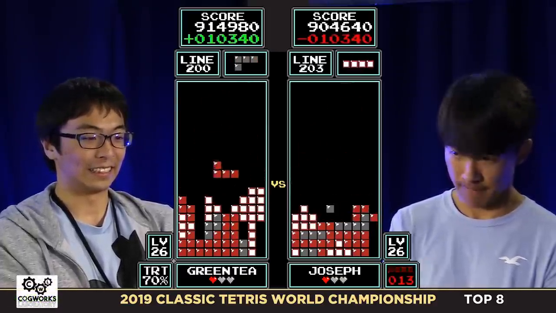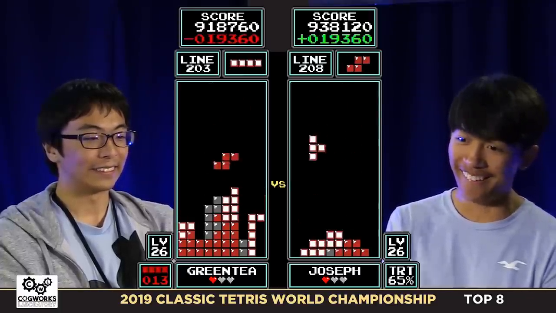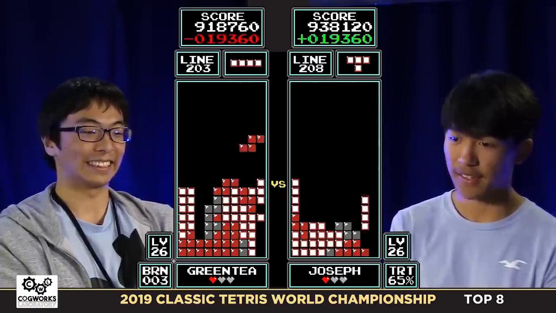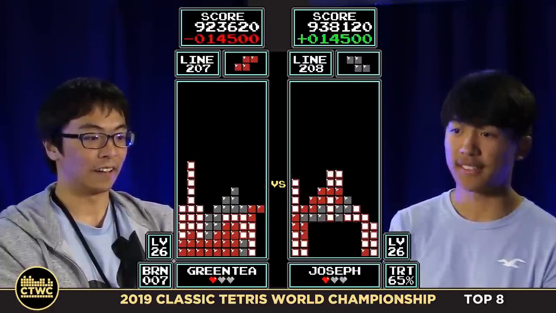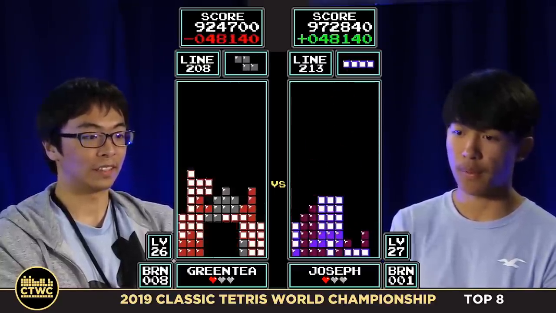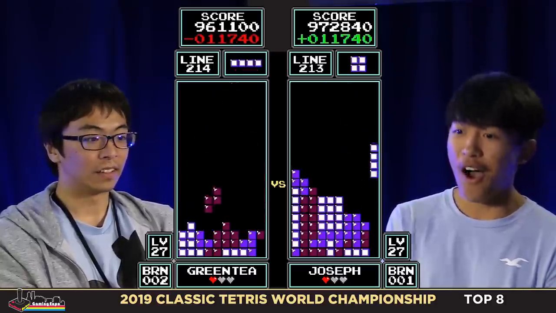Hang on a second. Greentea with some unfortunate RNG right here. He's got to clean himself out. He's working on it. Long bar came. He needs another long bar. He needs another long bar. There it is. Okay, and single, a perfect square piece. Oh, nice. Cleaning it out. Boom, Tetris for Joseph. Boom. Tetris for Greentea. Both players just a couple of Tetrises away from maxing out.